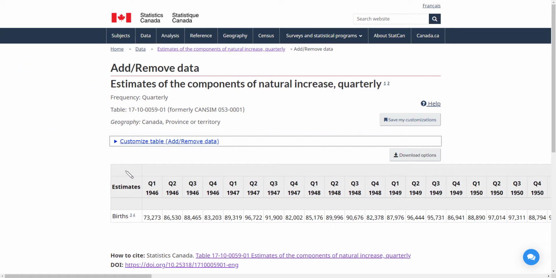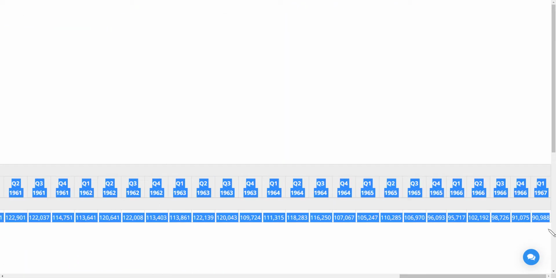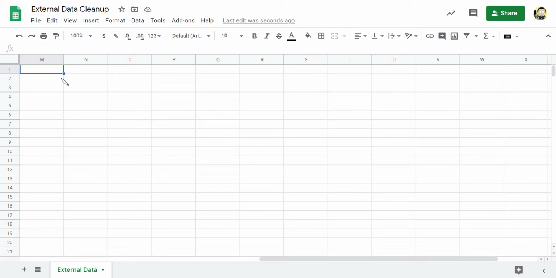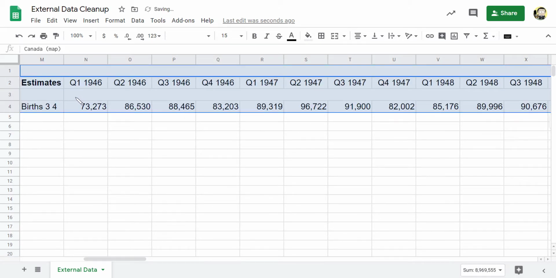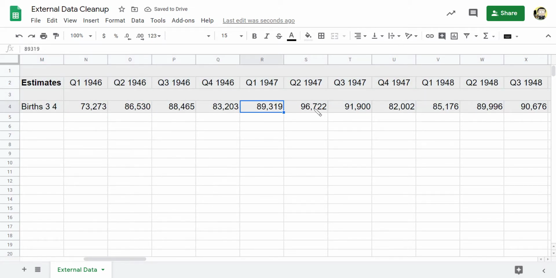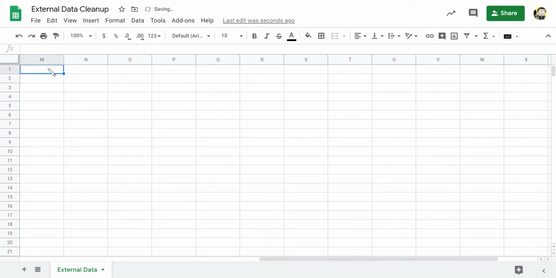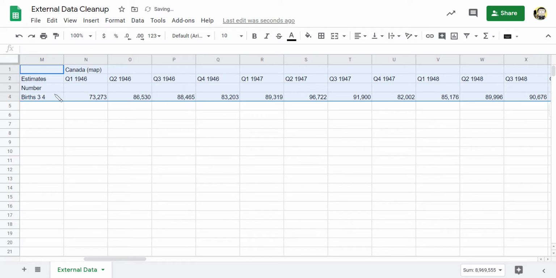So when I copy and paste this and try to put that into my spreadsheet, things get a little awkward. So here I've got it copied to my clipboard. Let me go to my spreadsheet here and I'm going to paste my data. So it pasted it in okay. It's actually in individual cells like this. It also copied the formatting. So you know what? I'm going to go back and I'm going to paste special so that it doesn't copy the formatting. There we go.